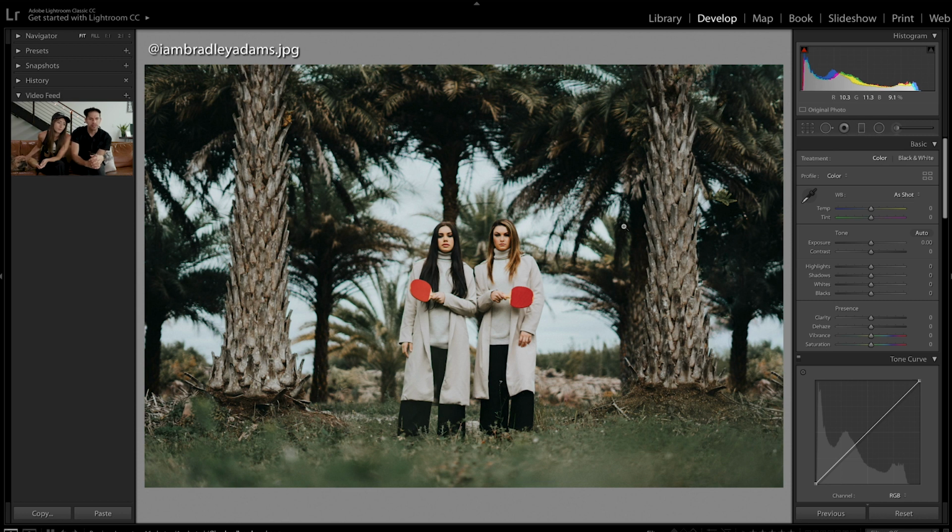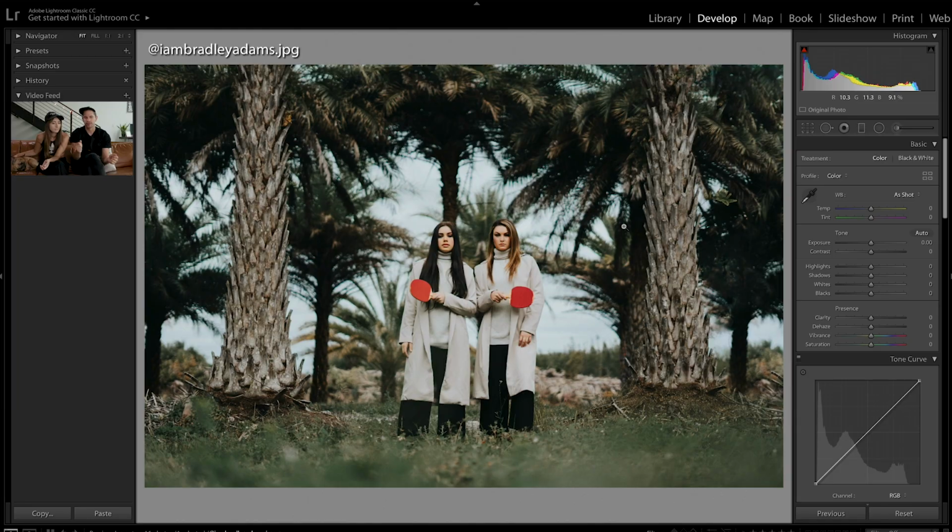All right, Bradley Adams. This is cool. I love ping pong. Or table tennis, if you prefer. This is a bit of a juxtaposition, with man-made ping pong paddles out in nature with no ping pong table. Yeah, and in these kind of high fashion outfits that don't really connect with the ping pong paddles, which makes it interesting.